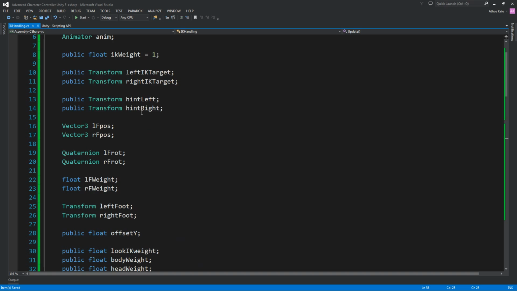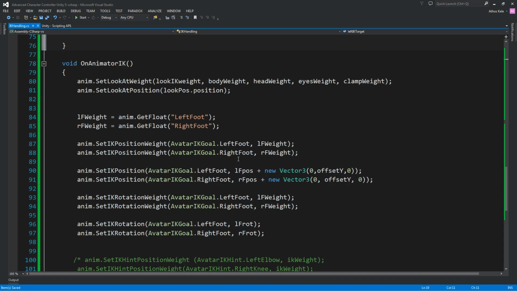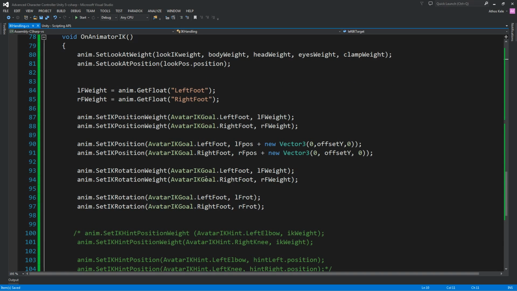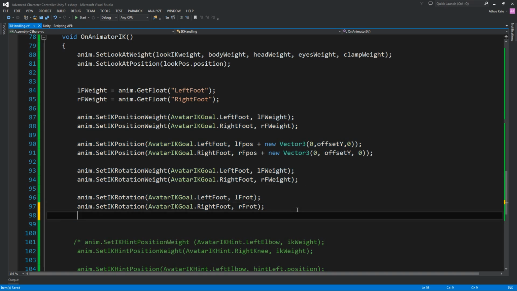We have our left IK target and we have a right IK target, and then let's copy paste all of this.